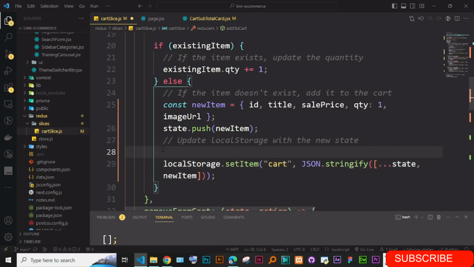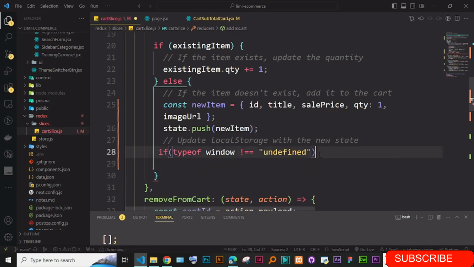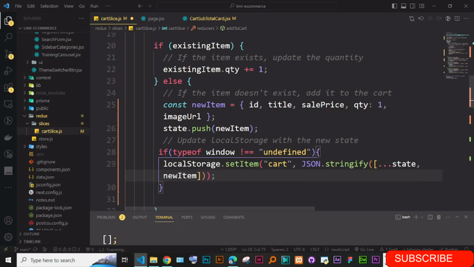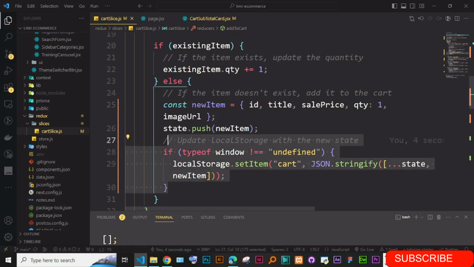If we just check, and here say if typeof window is not undefined, so we can just go and say here, and then we say localStorage is equal to that, so that it actually waits until this is done.